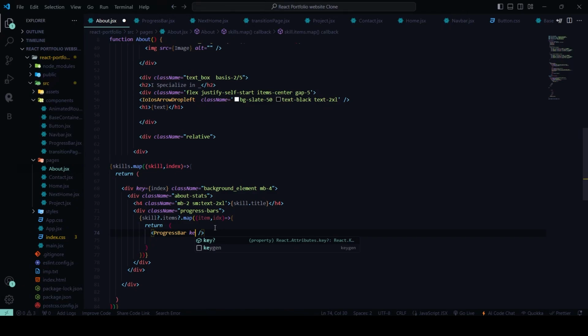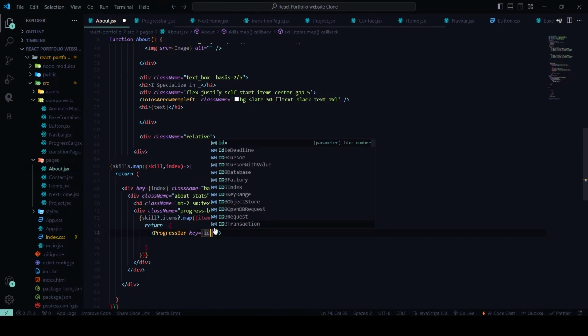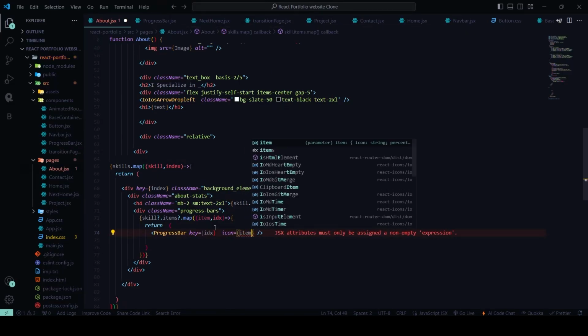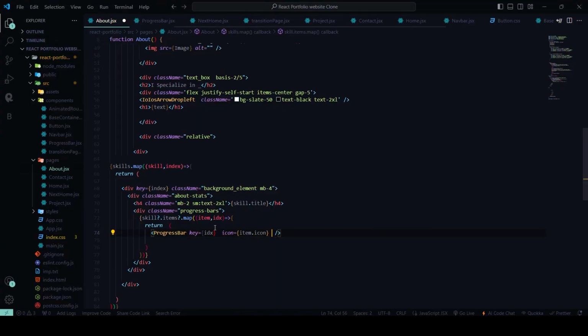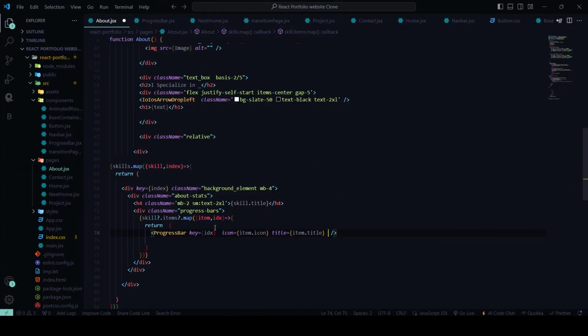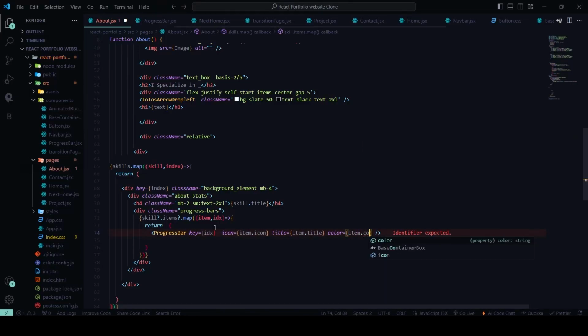Now write key equals to index or idx, icon equals to item.icon, title equals to item.title, same with color. Save this.